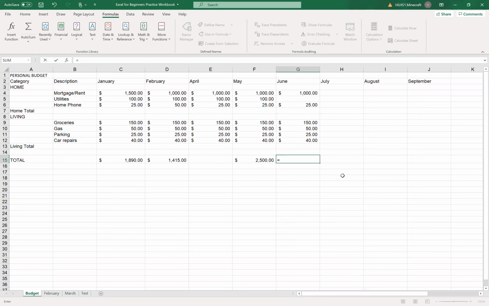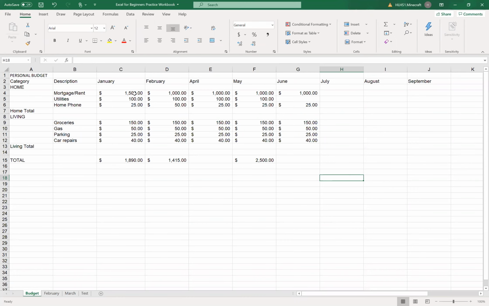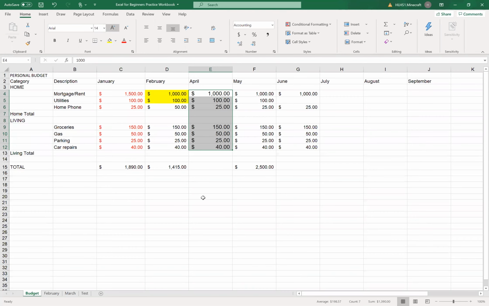Running kind of low on time. I'm going to just hit two more things here real quick. Formatting, if we go back to the home, you can do different things with formatting. It's just like any other Office product. I can change the background, the text color, the font size. This is nice to highlight something. The rest of the stuff I don't know if I would do, but it's there if you need it. It's just like any other Office product, so I'm not going to go into that too much.